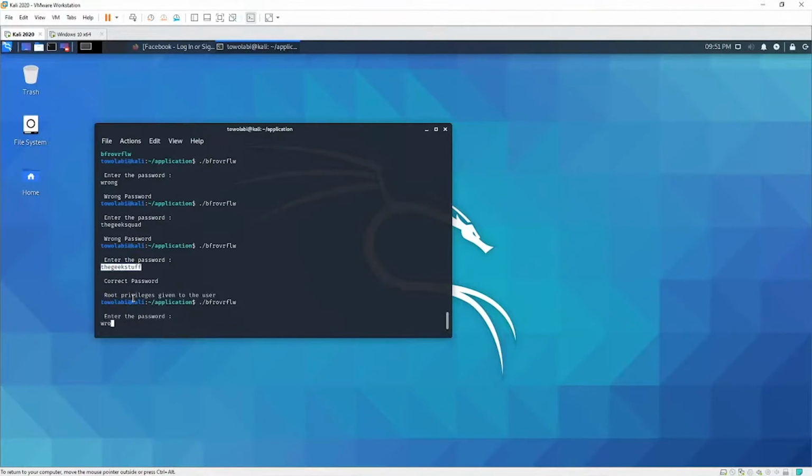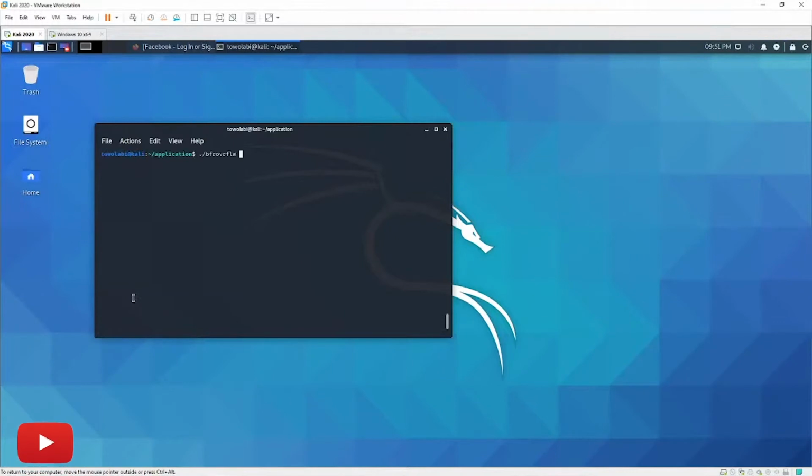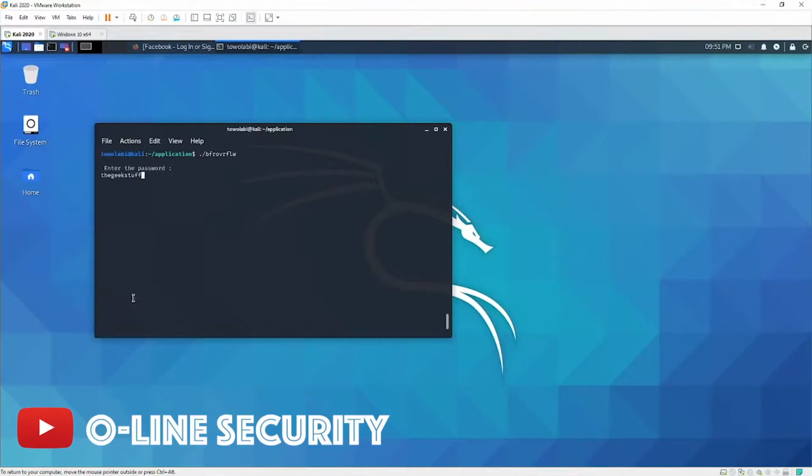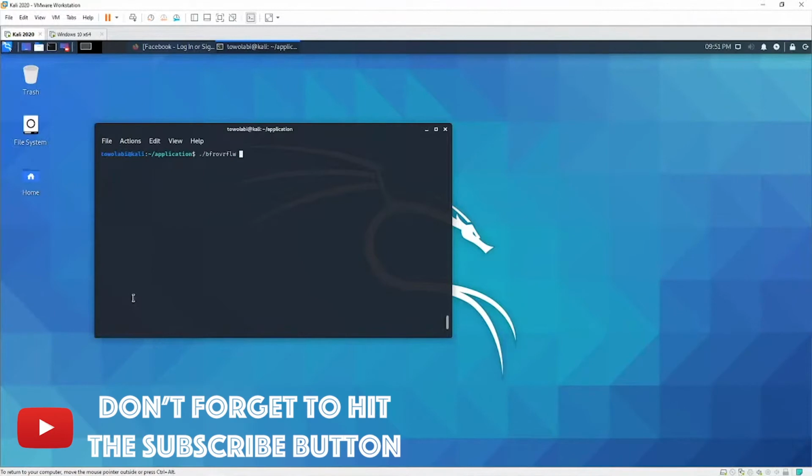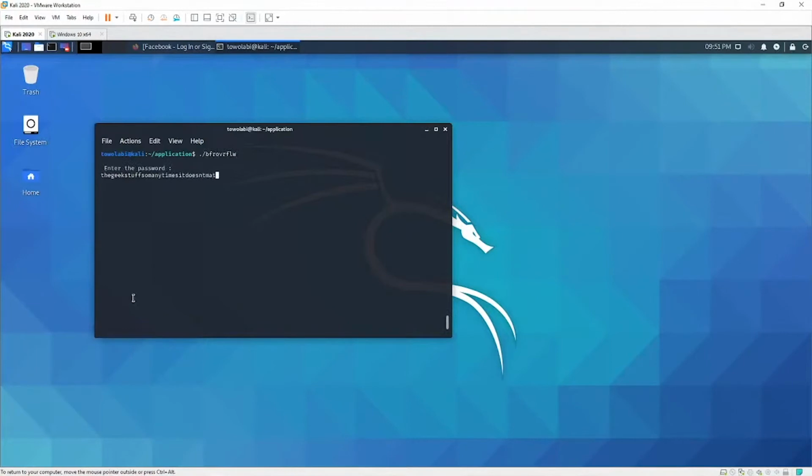So remember, if I give it the wrong password, it fails. When I give it the right password, we're good. I gave it the wrong password again. I gave it way more characters than it could handle. I overflowed the buffer, and now look what happened. I was still able to get root access, and root is admin, administrator. You can see the vulnerability that gave me the access.